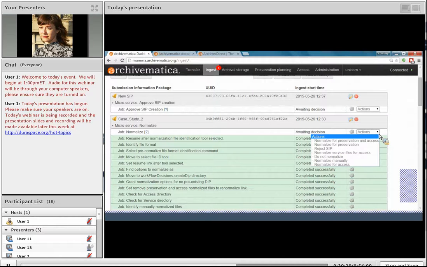And then that gets bagged using the Library of Congress BagIt specification and then stored in your DuraCloud instance. And then in the case of case study 2 that Sarah brought up last week, this institution wanted to make access copies. They weren't sure what they were going to do with them. They didn't have a system to upload them to, but they wanted to have the access copies and have those related to the stored preservation copies. So in this case, we are going to go ahead and normalize for preservation and access.